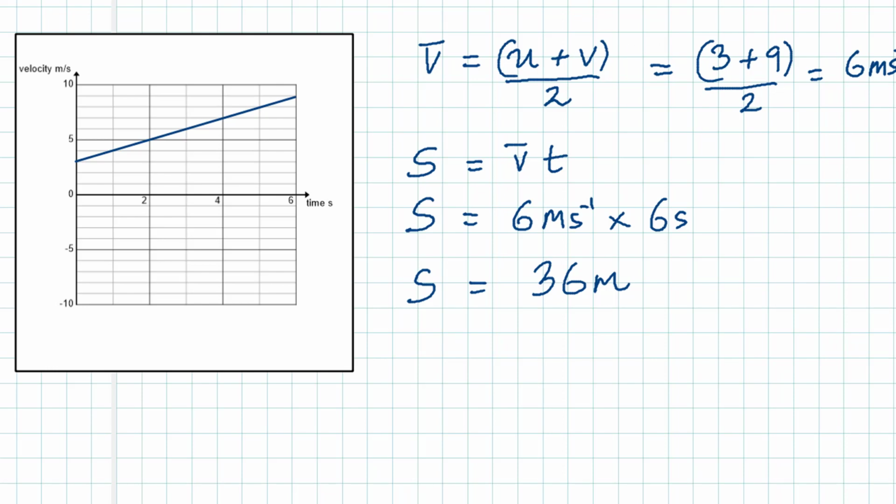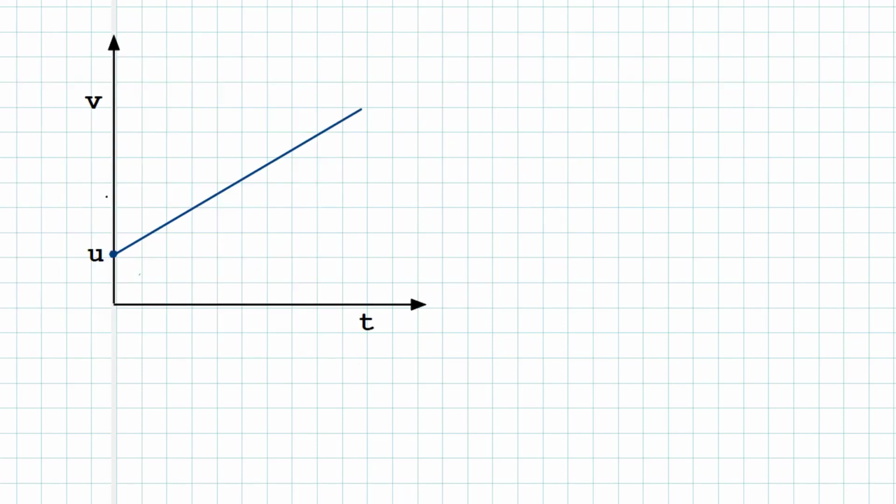Now let's take a look at this velocity time graph. We're not looking at any numbers this time, we're looking at it in terms of the variables we use: the u, the starting velocity, v, the final velocity, and t. Now from that velocity time graph we can work out first of all the acceleration, and the acceleration is given as a change in velocity, v minus u, put a bracket around that, divided by t. That's the acceleration equation. Now we can cross multiply to give us v minus u is equal to at.